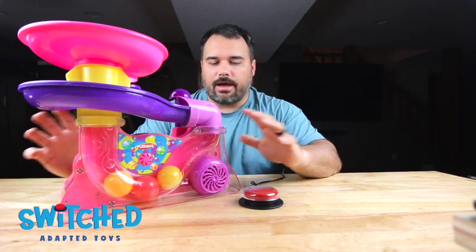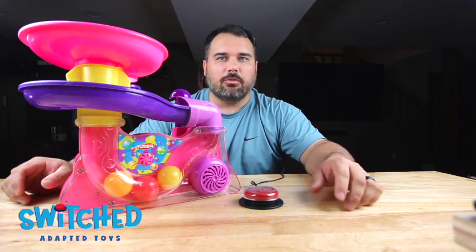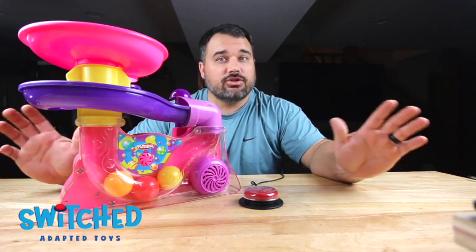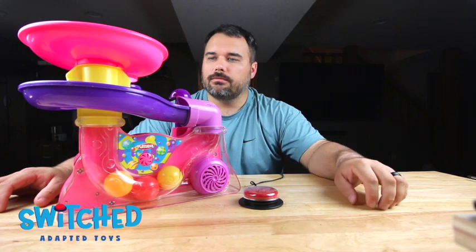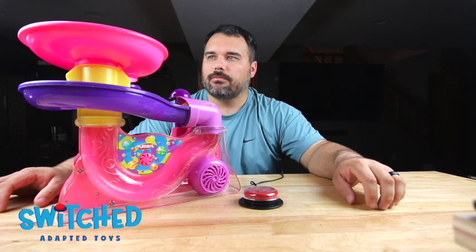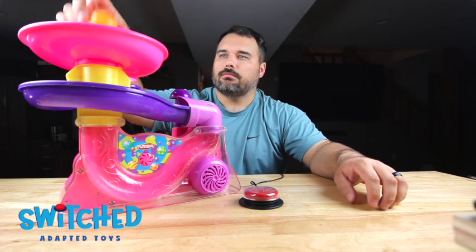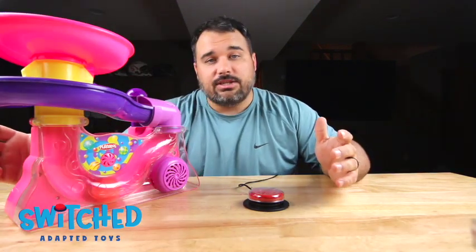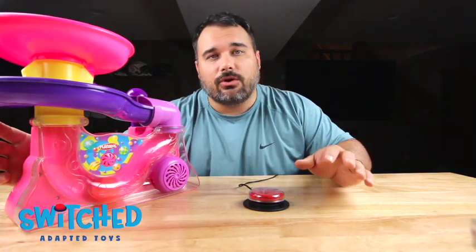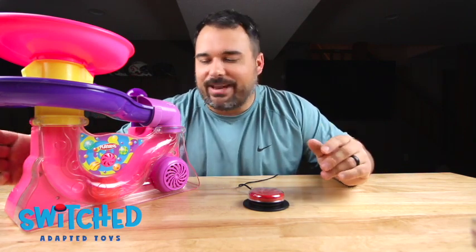All right, so I've got the toy turned on. I got my button plugged in and I got a couple balls loaded up. Let's just make sure that everything works before we're all done. Here we go. All right, so that's it. Really easy toy to adapt. You can totally do this, no problem. There's a lot of screws, but other than that, no major hiccups.